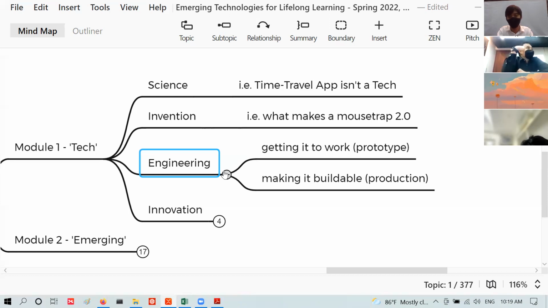And then the second part is the engineering, the production. Now, sometimes you get the first, but you don't get to the second. Okay, so it's not making the thing a thing; it's making it as a production. So making it buildable. In this case, like manufacturing, production. So I should use making it manufacturable, but it's a bit wordy. So I put making it buildable. Okay. So this kind of production, okay, this is something that has to be overcome.